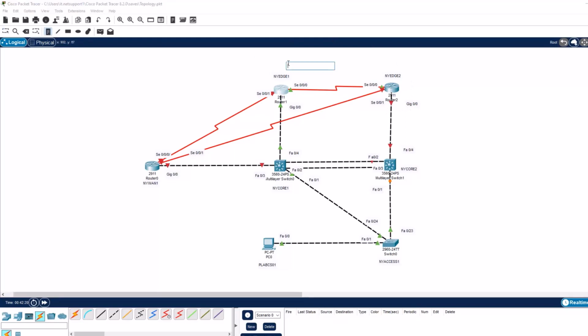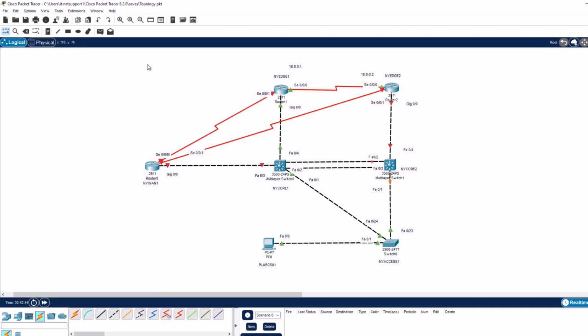Here this serial 0/0/0 has the IP 10.0.0.1. It is directly connected to this router 10.0.0.2. So it means that directly connected networks can ping each other. So this is the IP 10.0.0.2. We need to correct this.